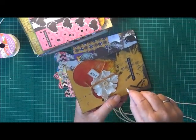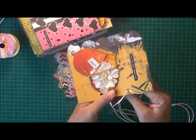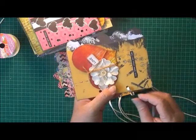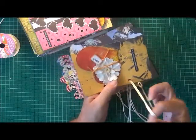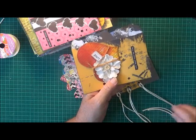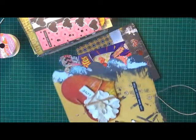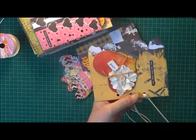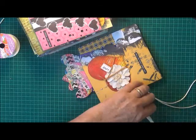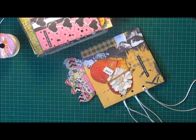And then you put those ones through the hole at the front and open those up and then pull it through the center, but, oh, that's getting a bit twisted. Just hang on, I'll do that one again. We don't want our cords twisted, do we? No. Okay, so I'm just pulling them out straight. So we put them through there and then open those up and just pull it down like that. So I'm really hoping this works, because I like the idea of not having to use the rings.